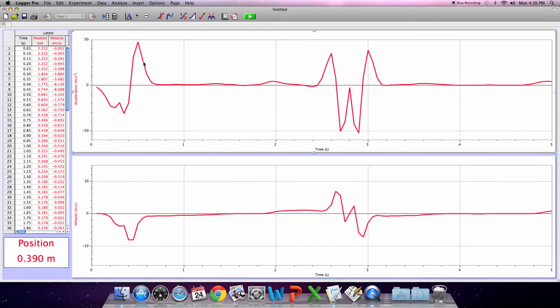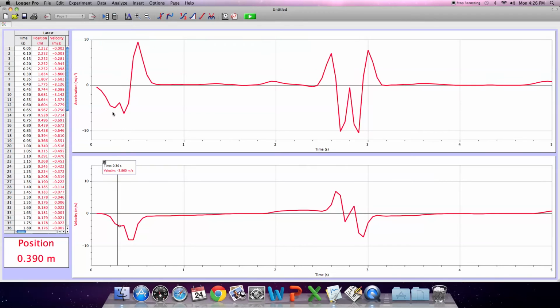If I want to look at specific values, I can click just along here and it shows up in this area, but there's a button here. This button at the top lets you scan across, and if you look on this area here, it shows you the acceleration and the time. I could get rid of that. I can do the same thing down here, and I see this. If I click both of them and I hit the line, I'll get one solid line and they both move together. All this is really doing though is sliding across my giant data table here, so you could also just look at that if you wanted to.